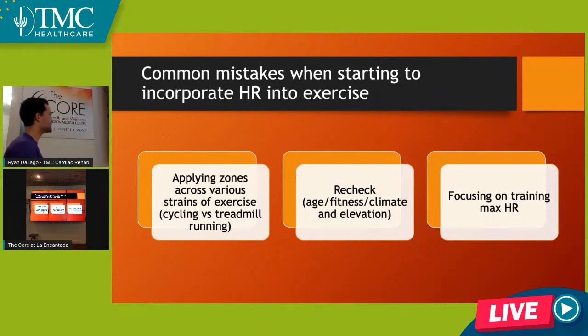Last but not least, applying zones to different types of exercise. I am training for an Ironman event in November, which is a huge thing, right? So I have to take it bite by bite, piece by piece. When I say that, I use target zones for cycling versus treadmill. It's going to be different. My zones for cycling are going to be a little bit higher than my zones for running. So zone 1 for cycling for me is a little bit harder than zone 1 for running. Just know you might have to change your zones for different types of exercise.